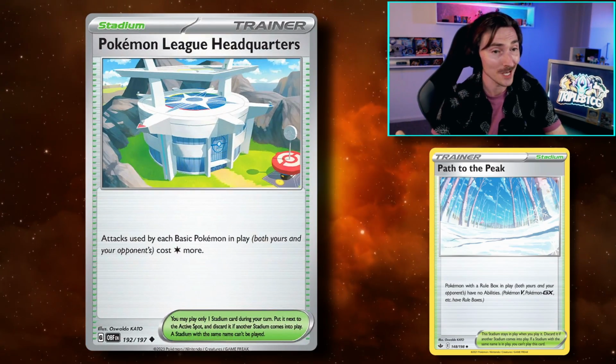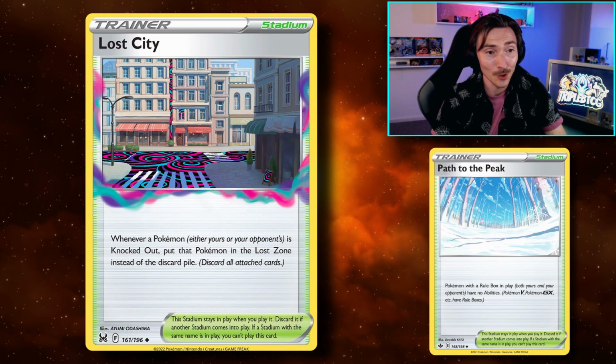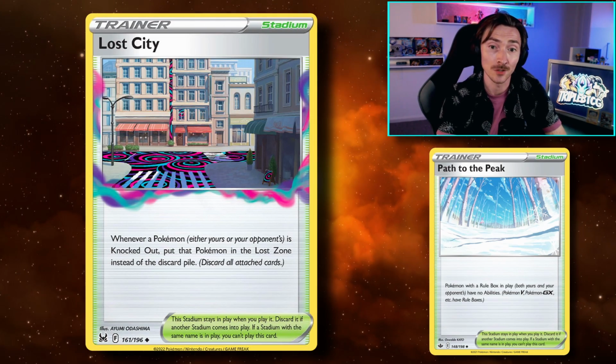As the deck's very ability dependent, we've included 3 stadiums to help bump Paths of the Peak out of play. We've got 2 copies of Pokemon League HQ, which also hinders basic attacking decks, and a Lost City to help, well, when we knock out a Pokemon, it's knocked out permanently, it's going into the Lost Zone.